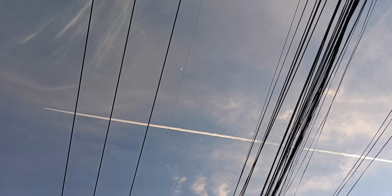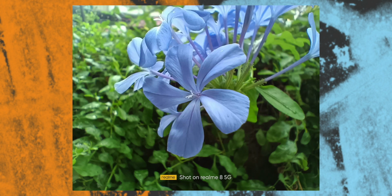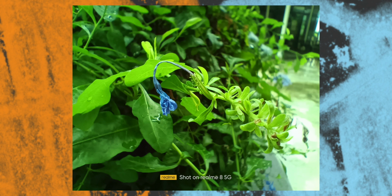Speaking of which, having a 48-megapixel lens is extra handy if for some reason you plan to use it for large photos like for posters, or if you want to retain more details instead of using the standard 5x or 10x zoom on this Realme 8 5G. With a dedicated macro lens, taking photos with the ultra macro mode gives us a nice close-up bokeh effect that can be a hit or miss in the process. Just make sure to focus the shot well and you'll get a good one.